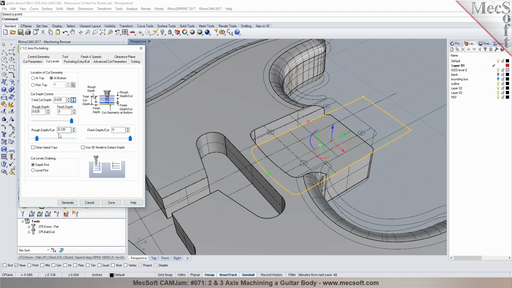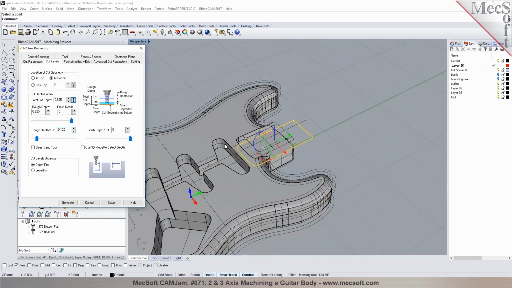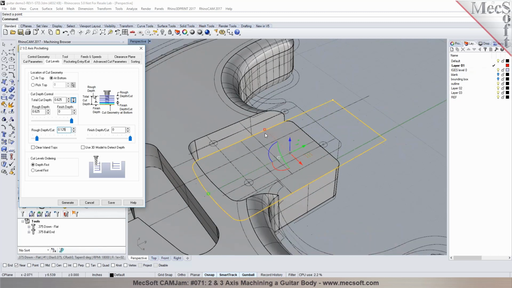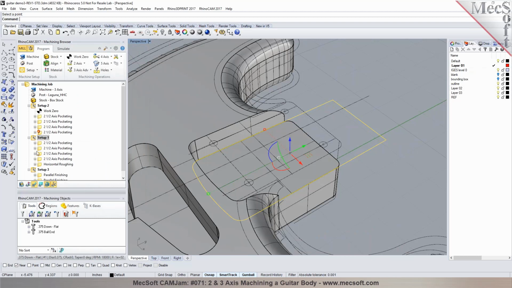I thought the rough depth would be like 0.75 instead of 0.625, because it said the total depth was 1.5. Well, the total depth you're talking about, for this pocket over here, was 1.5. This is a different depth. No, I thought it was the neck, when you just brought it up before. That's where I'm getting confused too.